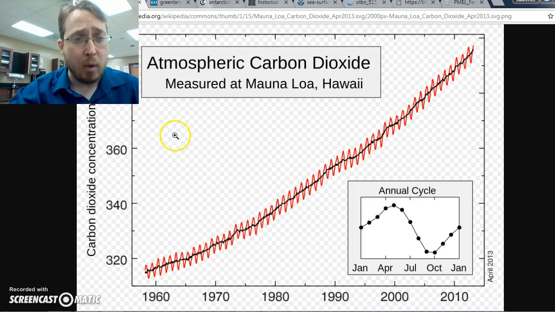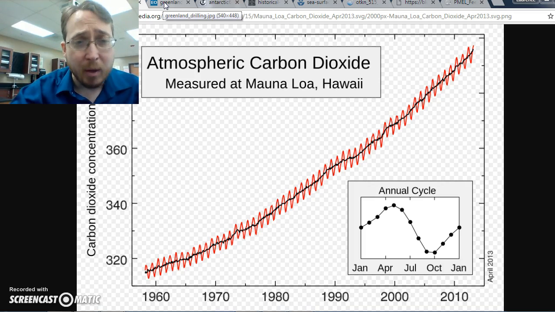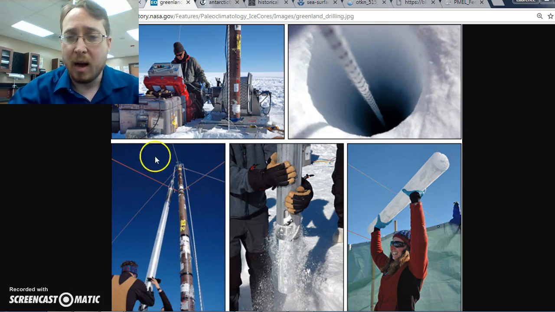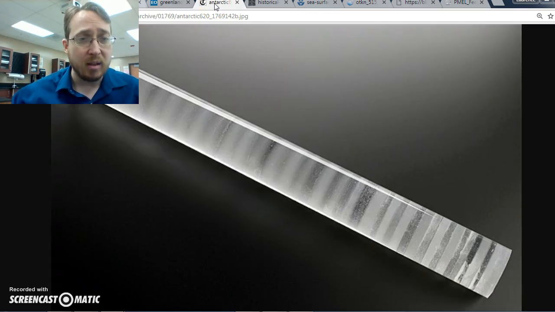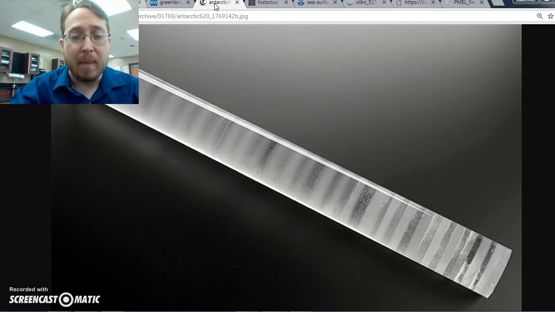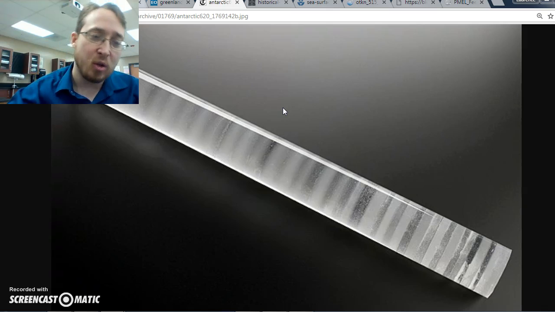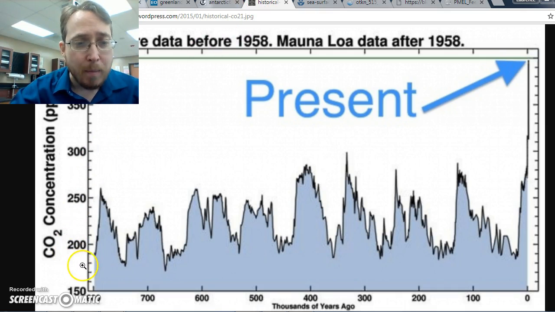After a while, NOAA started helping out, and they also started taking data. So we have Charles Keeling kind of starting this all off. NOAA picked up after him, but there are other scientists involved too. In the Antarctic International Science Research Station, we have scientists from all over the world who dig deep down into the ice to drill out what they call ice cores. Ice cores are long, basically cylindrical ice cubes that have bubbles trapped in them. These bubbles are all trapped atmosphere from the past, and the farther down you go, the farther back in time you go. They have been able to drill in certain places so deep that they're able to get atmosphere samples from 800,000 years ago. And because they can melt the ice and get the atmosphere samples, they can test how much carbon was in the air for all of those times, 800,000 years ago.